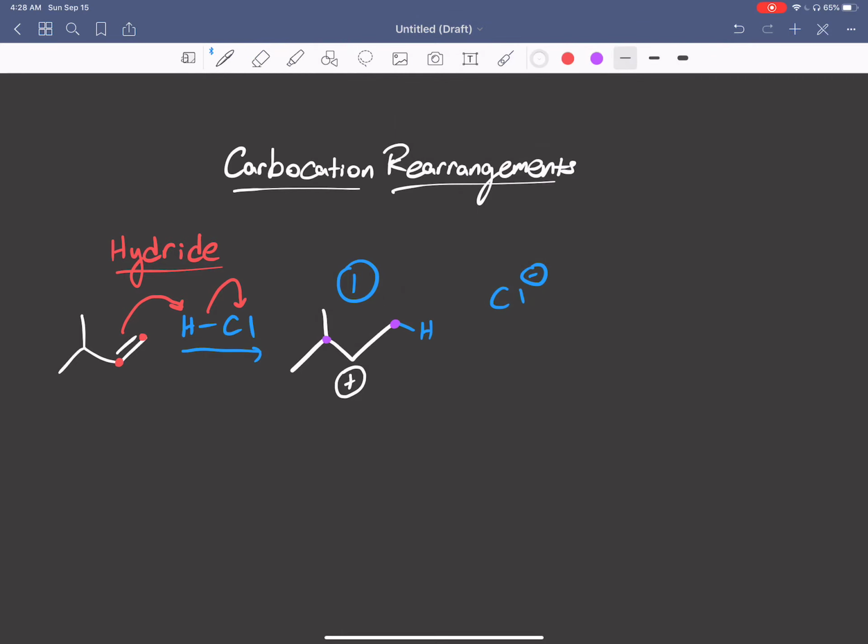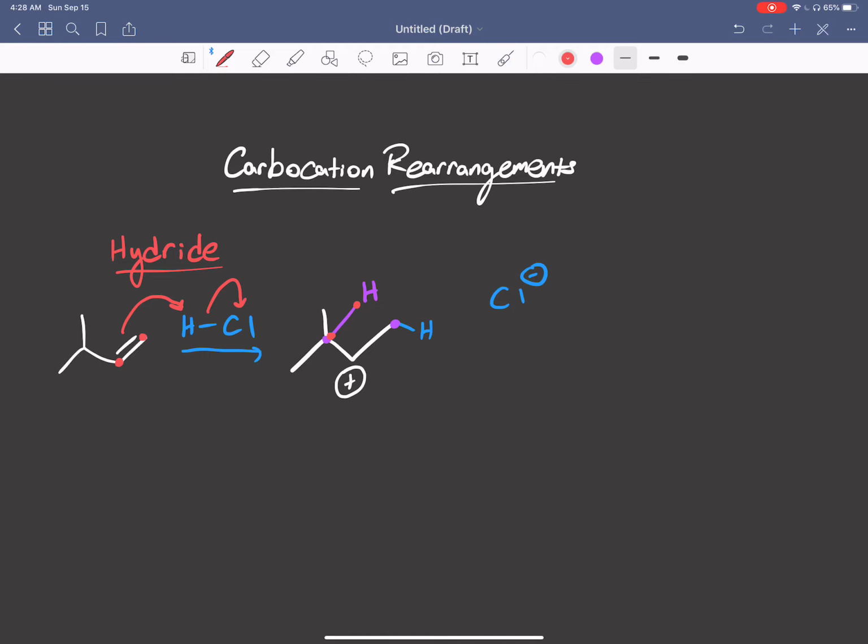And how exactly does it move? Well, there are a couple ways that they can do it. In this case, we're going to be covering a hydride shift. So I'm going to draw a hydrogen off of the carbon that we're going to move it to. The way that we draw the curved arrows is we need to start it from the bond. Remember, the bond has 2 electrons. In this case, the hydrogen is taking its electrons with it.